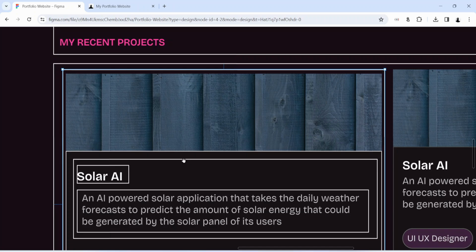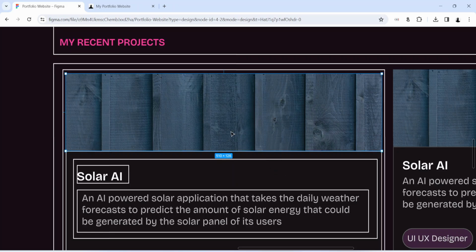Now I would want you to take a close look at the card. Look inside the card and you'd see that the first thing we have is a section that has a background image. Now that background image will be a thumbnail of the project that you are trying to showcase here, right? That's what's going to be the background image in your own case. Now this background image will be staying inside a container. So in essence, what we need here is to create a container that will have a background image.